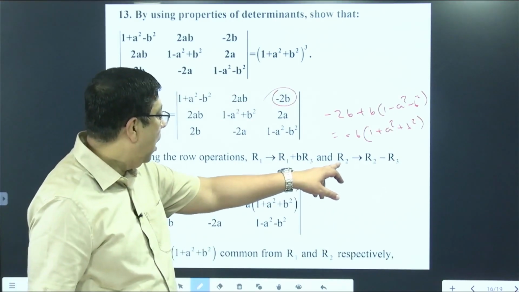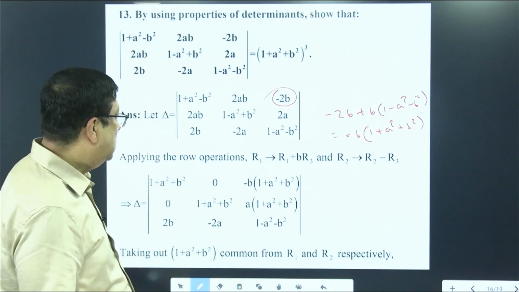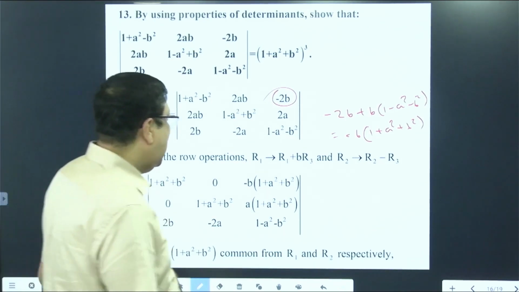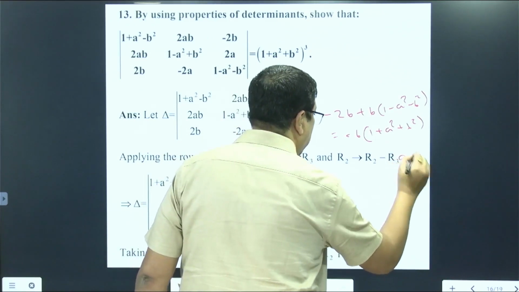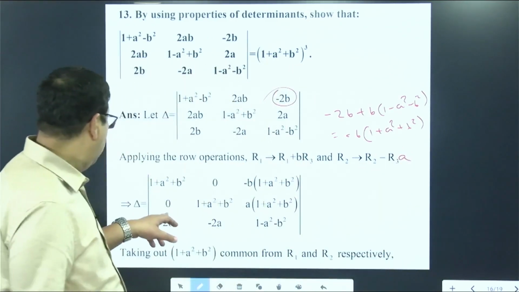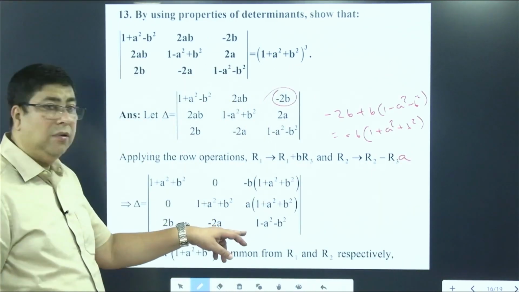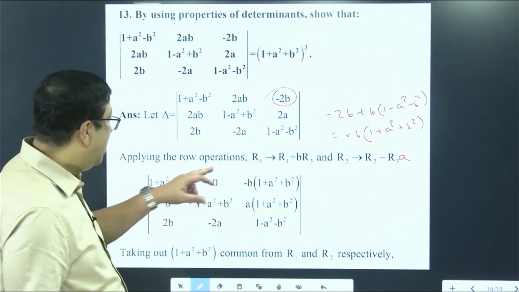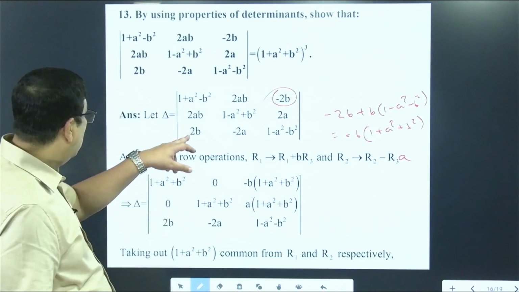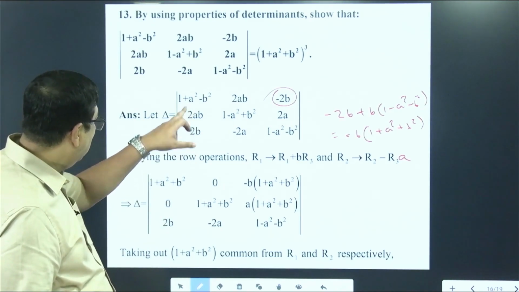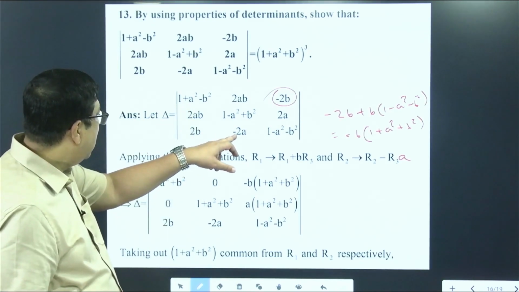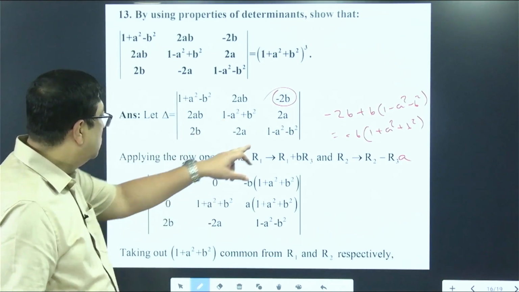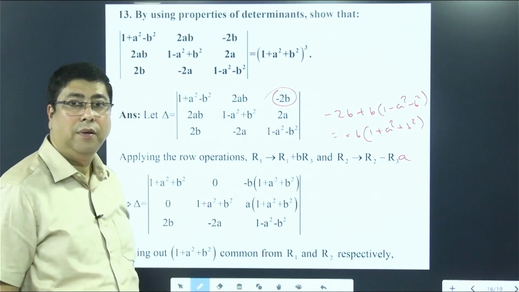Similarly on R2, this is R2 minus a R3. It has been some printing mistake. Same calculation, it's the same calculation. So R2 minus a R3. If we multiply by a and subtract, it is coming 0. If we multiply by a, so minus a square, minus of minus a square plus. So the same operation here.